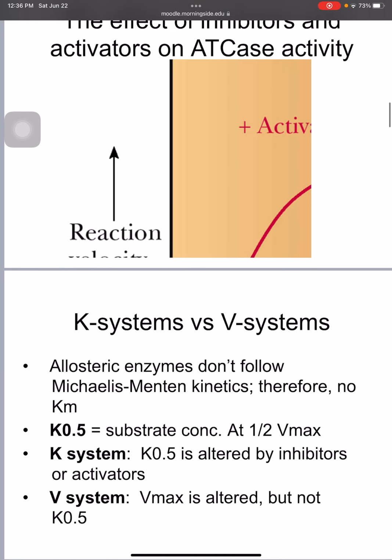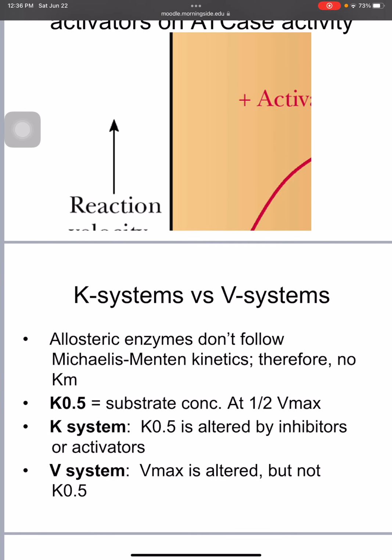So, we're going to start introducing a little bit of terminology here. Just like we had terminology for the Michaelis-Menten systems, we also have terminology for these allosteric systems as well. One term that we don't use is K sub M, right? That's because the M in K sub M stands for Michaelis-Menten. Obviously, these aren't Michaelis-Menten enzymes, so we have to use a different terminology. We use K sub 0.5. Creative, right? It basically means the same thing that Km did with Michaelis-Menten enzymes. It's the substrate concentration of an allosteric enzyme at which you attain half of your Vmax.